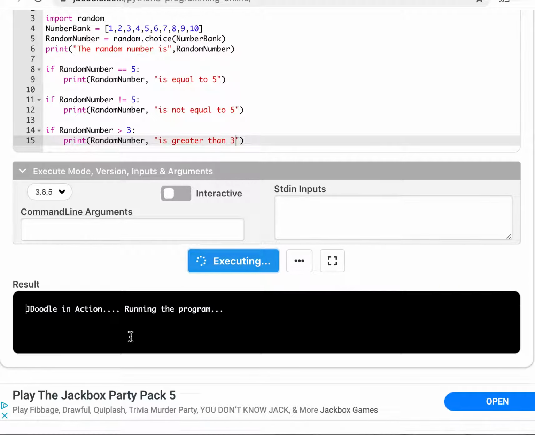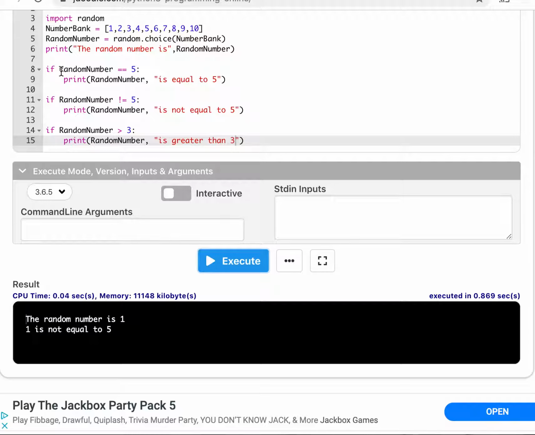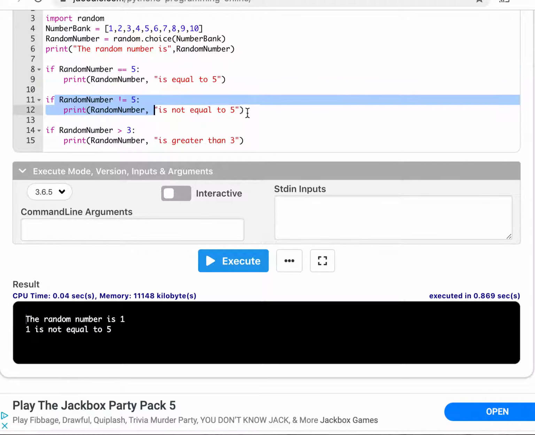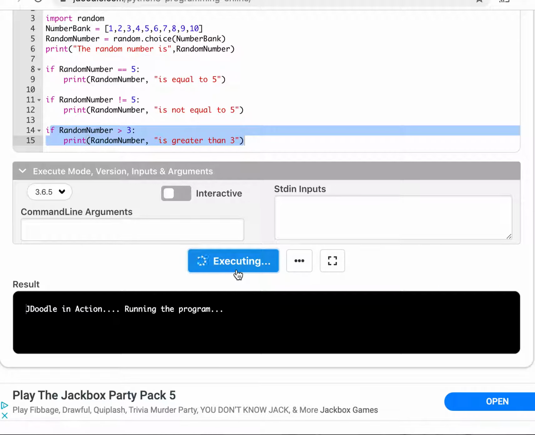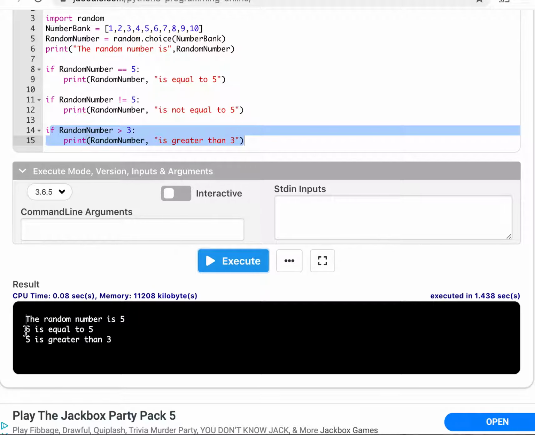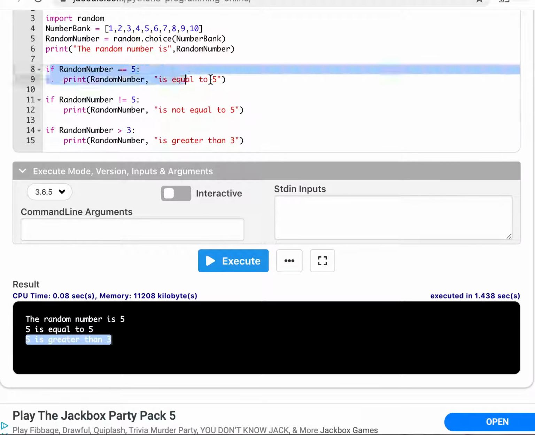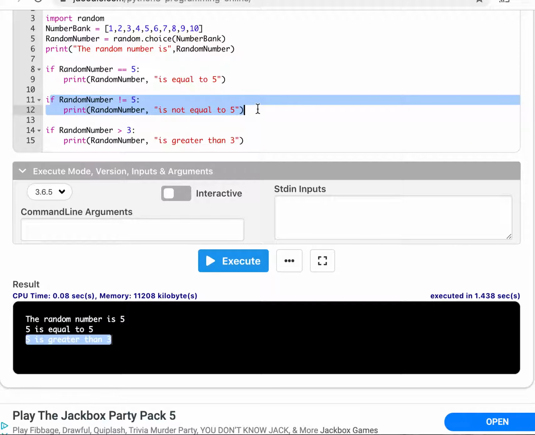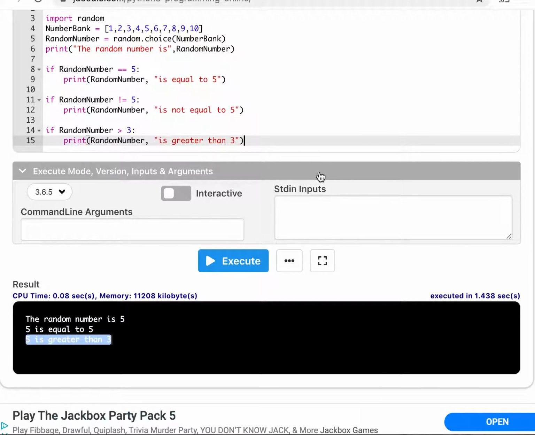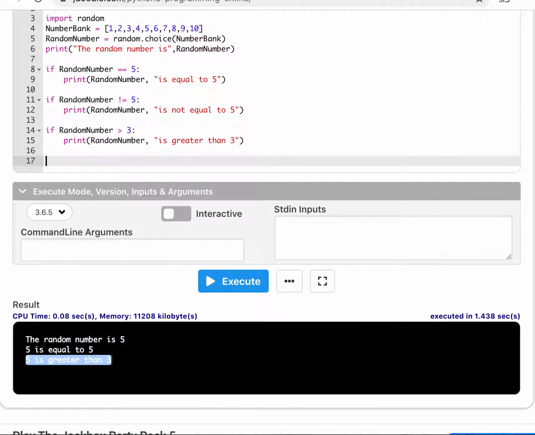So I'll hit execute, 1, and I see, so it was not equal to 5, so it only did that, and it was not bigger than 3. So let's execute again. This time it was 5. So 5 is equal to 5, and 5 is greater than 3. So it did the 2 that it found to be true, and it skipped the 1 that it found to be false.